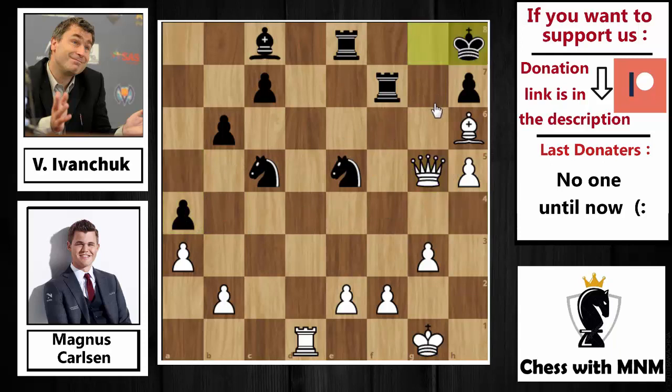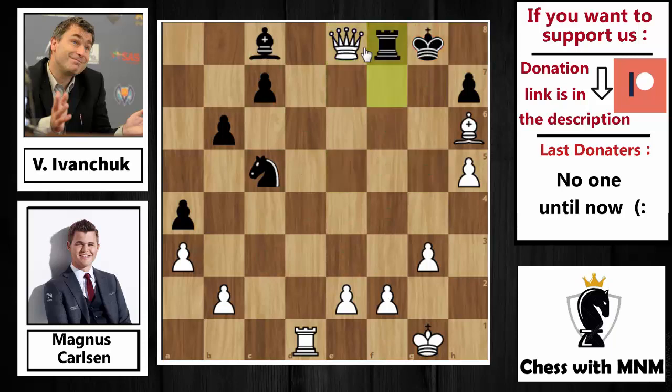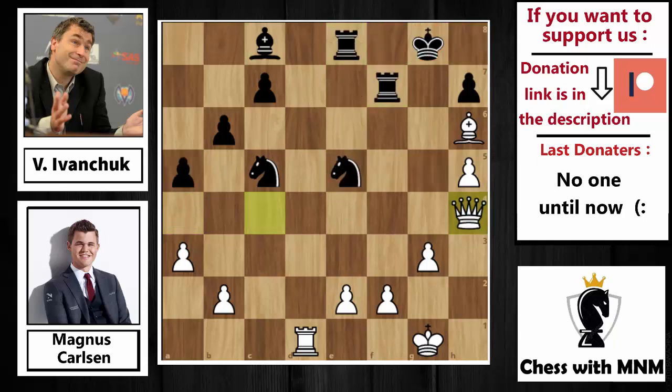If you move your king, and this is the only move, queen capture on e4, e5 is deadly. You cannot capture by the rook, because if you capture by the rook, now rook to d1, rook to d8 will be a checkmate. After rook to e8, and after rook to f8 capture, rook to f8 will be a checkmate. And if you play something like king to g8, then queen capture on e8 simply, and after rook to f8, then queen capture on f8 will be checkmate. So for this reason here, you cannot play anything like a4, because queen to g5 is a threat.